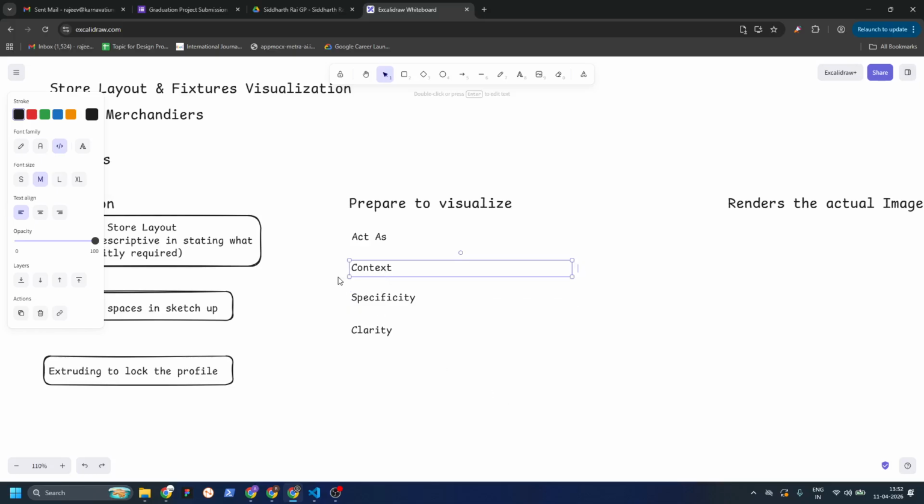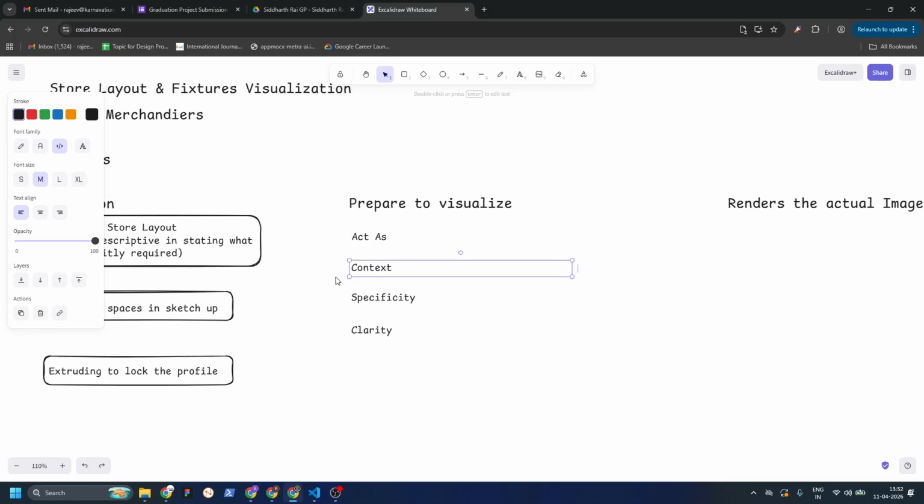But the context could be, I need to design a retail space for a luxury brand who deals in women's wear couture. That's something which can go as a context. Further, I can specify more things, such as the store is in Mumbai, India, and that makes a lot of difference, by the way.